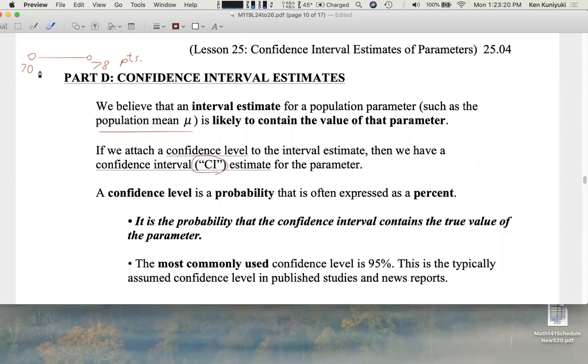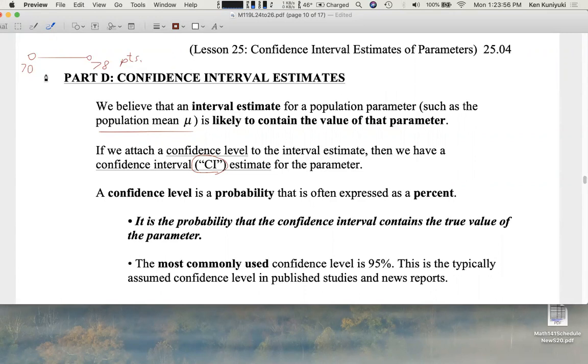Now remember, let's say that our TA, Igor, tells us that he believes that the population mean test score for the 1,000 students is somewhere between 70 points and 78 points. That's an interval estimate. Before, I might have labeled this axis with mu. I'm labeling it with points because that's the unit. I'm not going to label the axis with mu anymore because mu is a value that we're targeting. Here, I just wanted to remind you that these were possible values for mu.